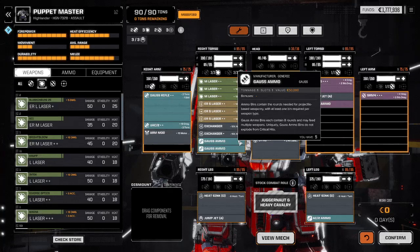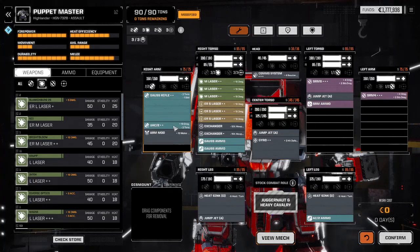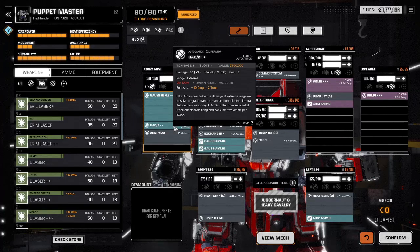Two tons of ammunition gives you 16 rounds. My personal rule for ammunition-fed weapons is 10 turns — at 10 turns you still have 6 rounds left with the Gauss rifle, keeping fire downrange for another 6 turns. Honestly, if the battle's gotten to your 10th turn, either it's a really long mission or you did something wrong, or it was an ambush. The Ultra AC2 fires 2 shots per turn with 25 shots per ton of ammunition.